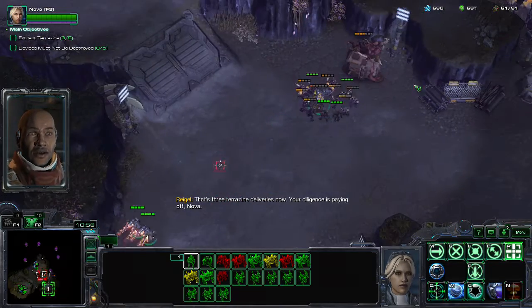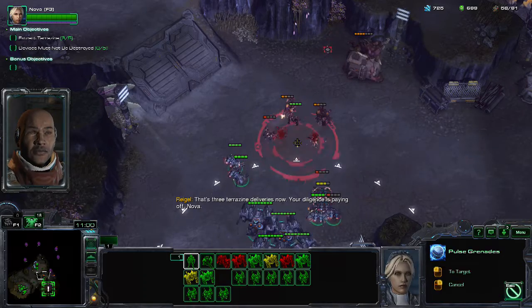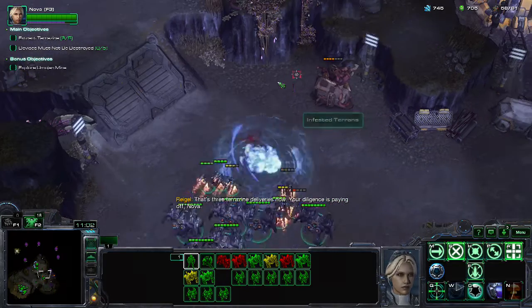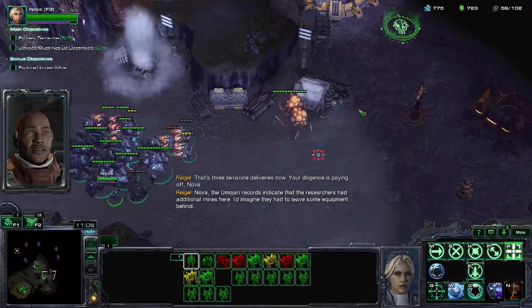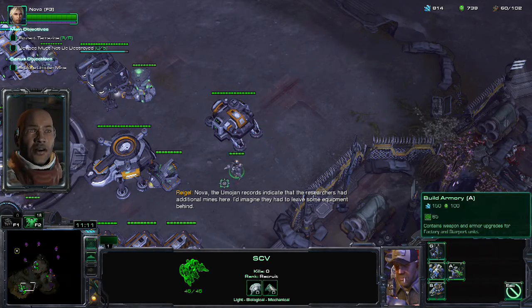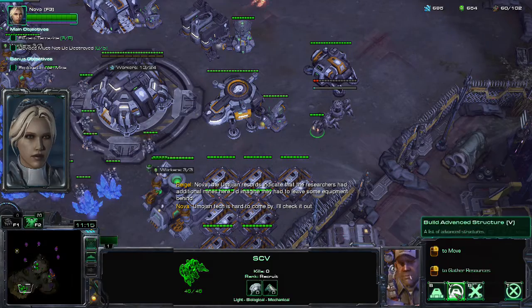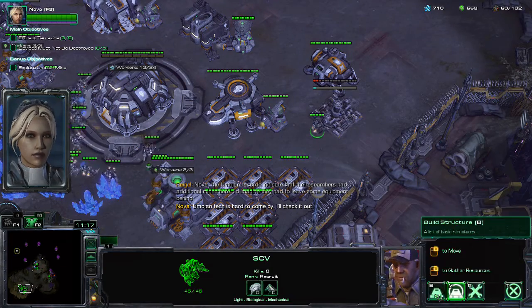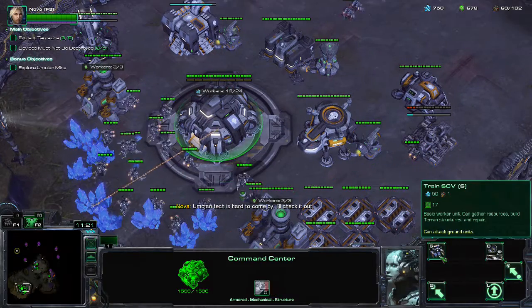That's three terrazine deliveries now. Your diligence is paying off, Nova. Nova, the Imogen records indicate that the researchers had additional mines here. I'd imagine they had to leave some equipment behind. Imogen tech is hard to come by. I'll check it out. Gotcha.